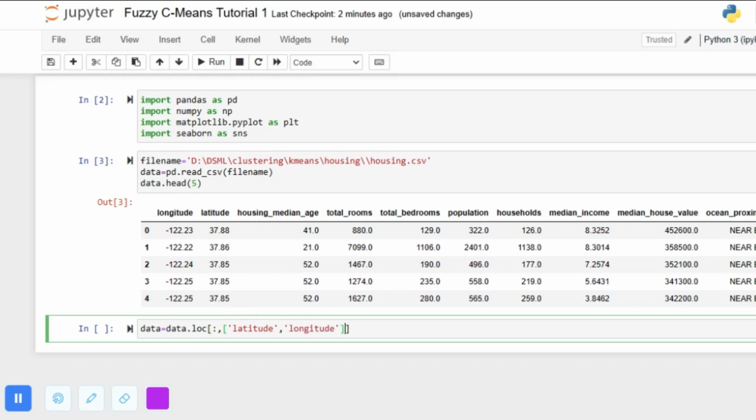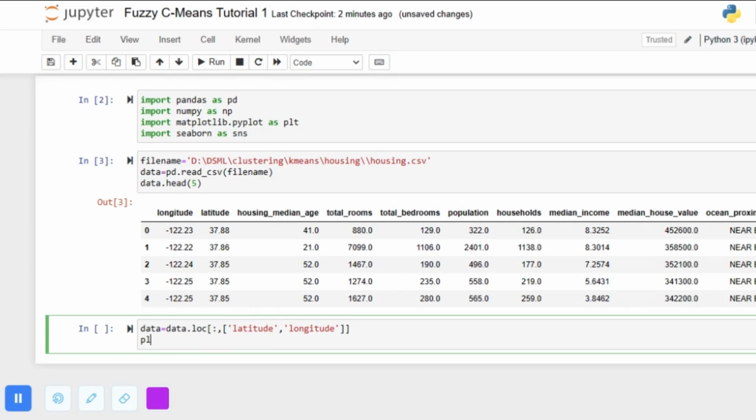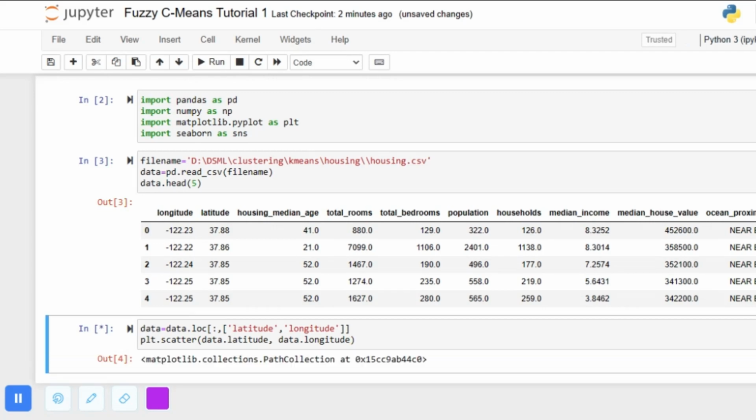Okay, let's plot it. plt.scatter, data.latitude, data.longitude. Okay, let's plot it.